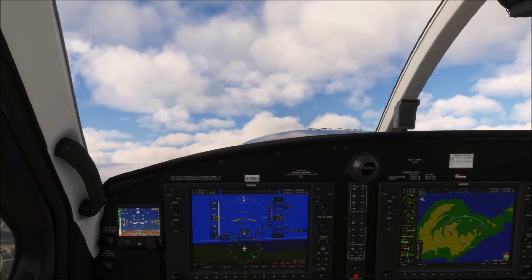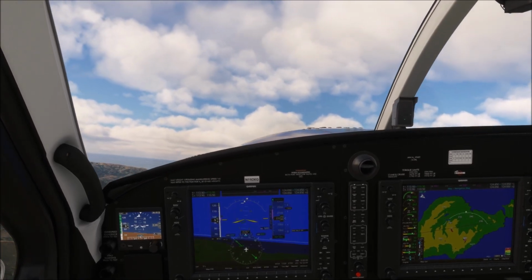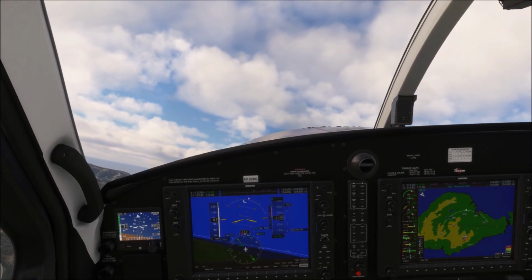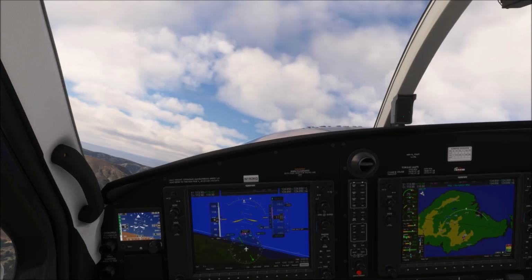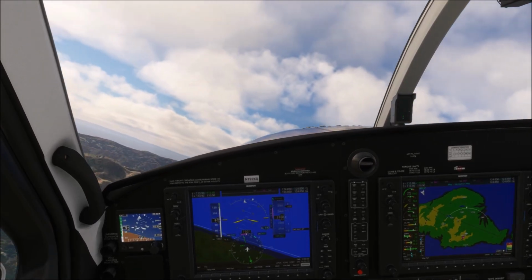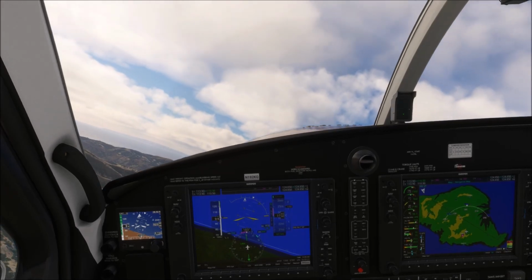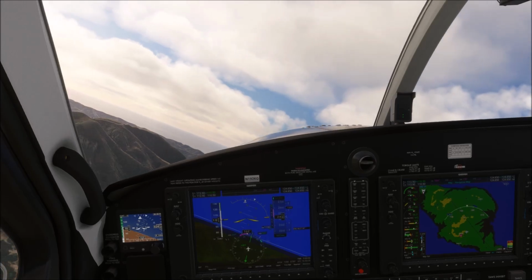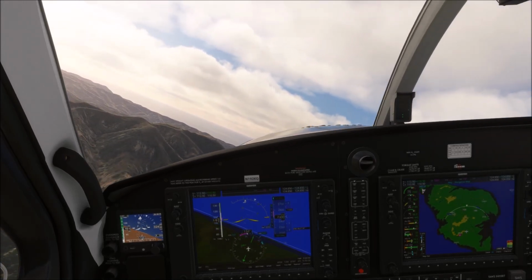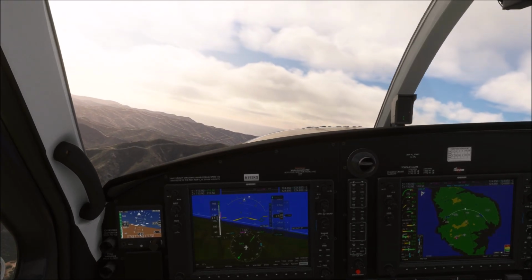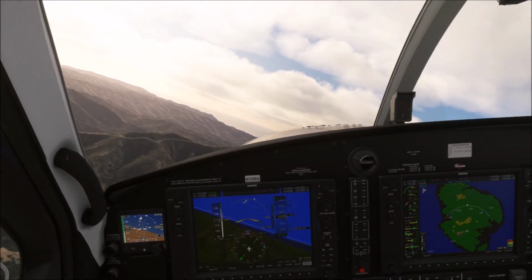And I'm going to just turn, pull back the prop and the power a little bit, and I'm going to turn now, and I'm going to keep that ball centered, that slip ball at the top centered. Okay, and you'll find that the circuits are a lot easier. So we're just coming up to 2600 feet. Okay, so just reduce power a bit. We're now just rolling out on our crosswind, and in fact we'll just go straight to our downwind.